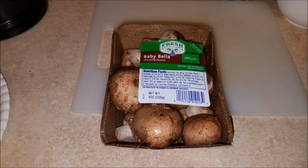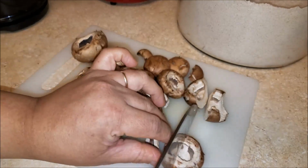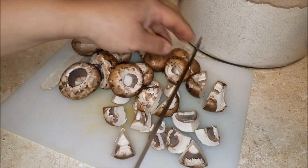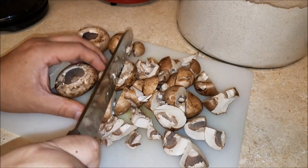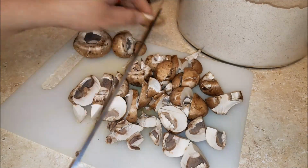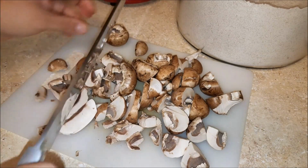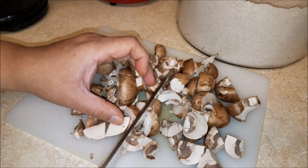To get started, I'm going to be using 1 pint of baby bell mushrooms. I'm just going to give them a rough chop, and then I am going to run them through my food processor. You could also just chop them by hand, but I want to finely mince them, so I'm just going to use my food processor. And I'm also going to do the exact same thing to 1 small onion.